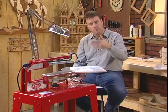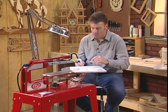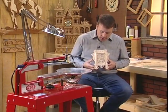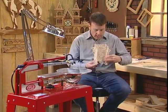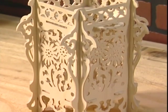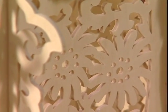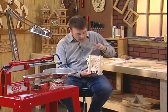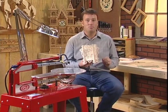The Hawk G4 gives you the versatility to do it either way — for larger projects, feed your blade from the top through the workpiece and reconnect it at the bottom; for smaller pieces, release it from the top and feed it up. Look at the project — it's a vase holder with beautiful fretwork, and all four sides are identical because we cut them at the same time. We made this project in a fourth the time it would take with a traditional scroll saw, simply because we stacked our wood and made our cuts all at once.